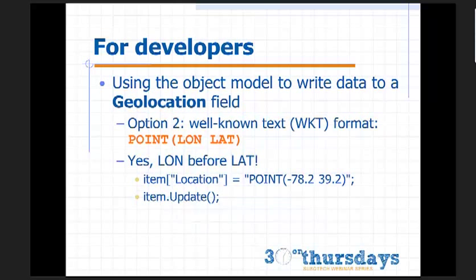Alternately, if you've built geolocation and mapping-based solutions in the past, you might be familiar with something known as well-known text, or WKT format. That's just a string format for specifying these point locations. It's in the format of the keyword POINT in all caps, and then within parentheses, longitude space latitude. And I do make the point that it is longitude before latitude. It might be a little counterintuitive. We're used to specifying locations as latitude then longitude, but the way the WKT format specifies it is longitude first. And then you can simply set that by setting a string literal to the SPListItem's geolocation field.